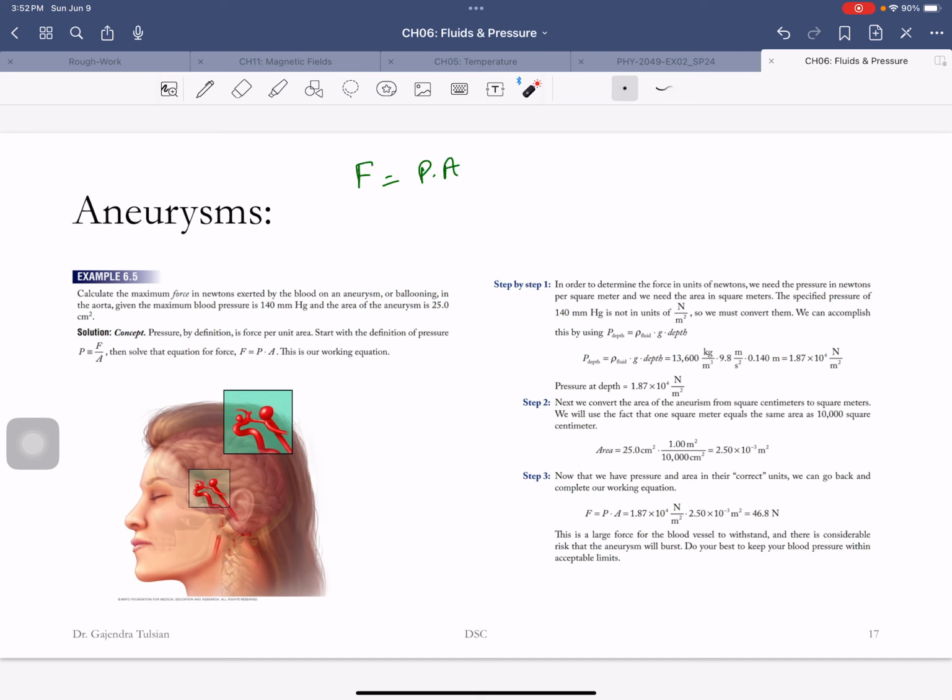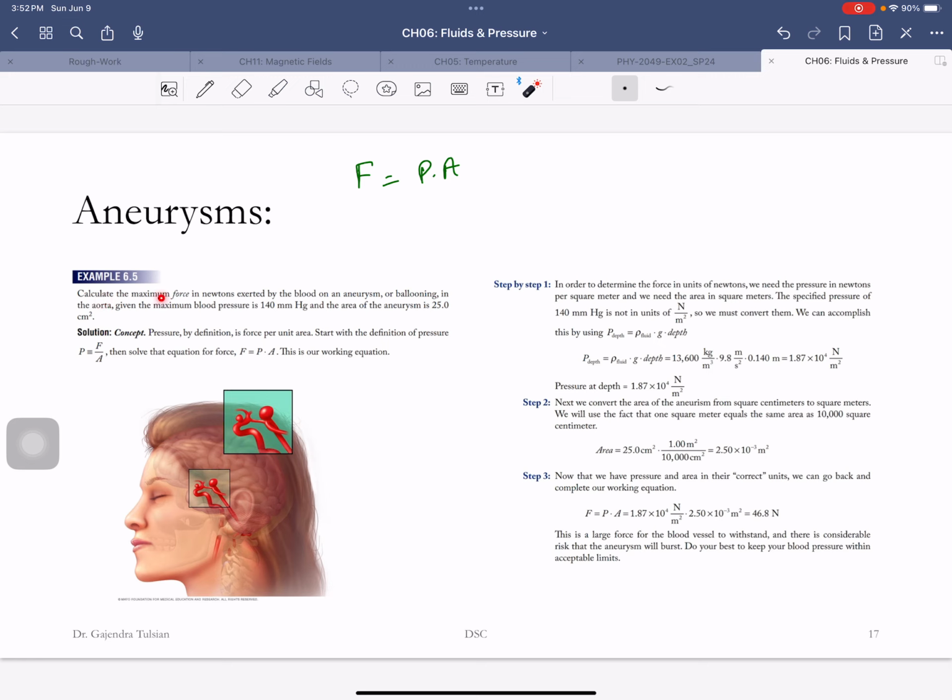Okay, so in patients that have aneurysms, an aneurysm is a ballooning of your blood vessel. If your blood pressure is high, the force on this thing can be large enough that you can bust it. So it's like a balloon, and the walls are weakened to begin with, and if your blood pressure goes too high, the forces applied on it can be large and it can burst open.